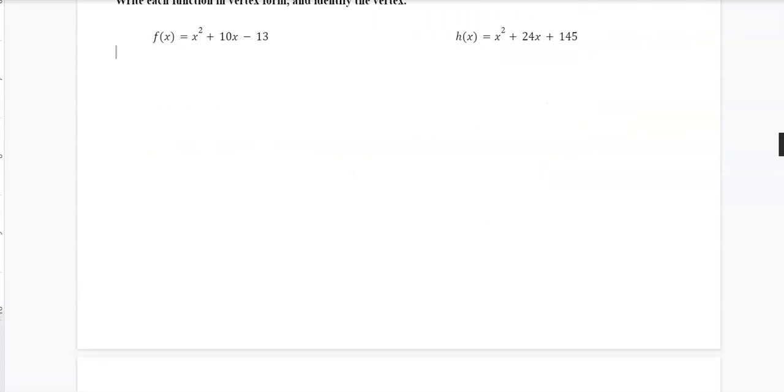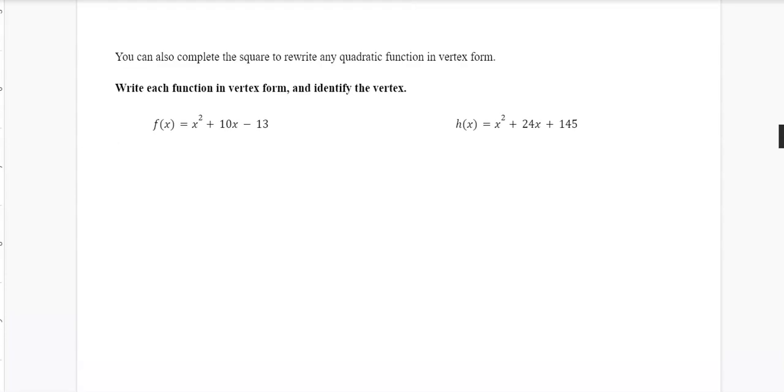I'll be honest, this method isn't high up in my toolbox. I factor probably 95% of the time, and when I can't factor, I use what's called the quadratic formula, which is coming later this chapter. But completing the square does have its time to use, particularly on some SAT questions that I'll show you once we're a little bit further in.